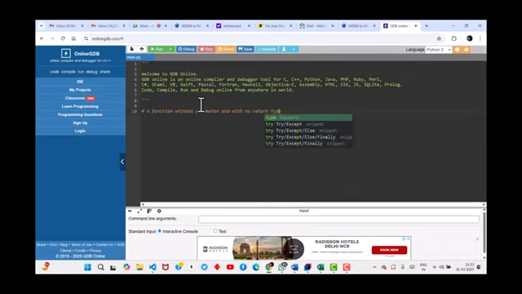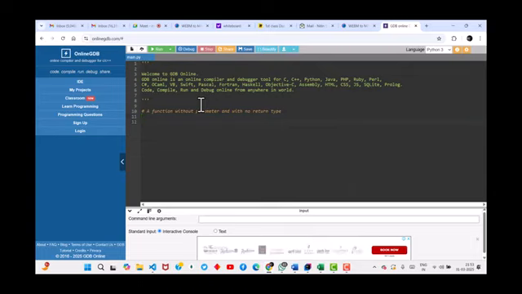That function will not return me anything, and it will not take any parameter from me. The keyword for defining a function is def, and the name of the function. Let's say I'm calling a function which will simply print good morning with my name. So def morning, and I'm not passing any parameter.